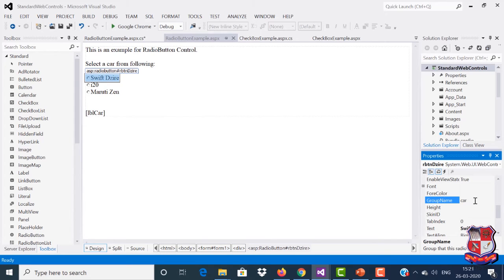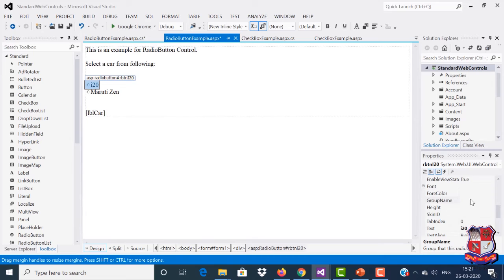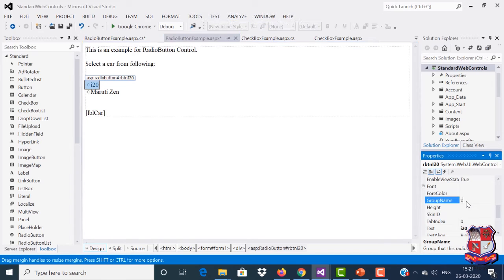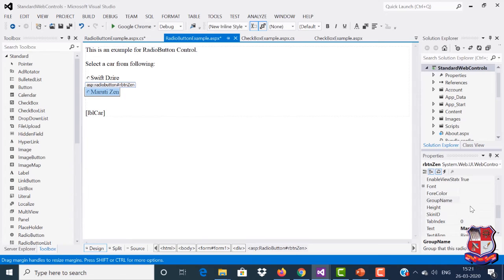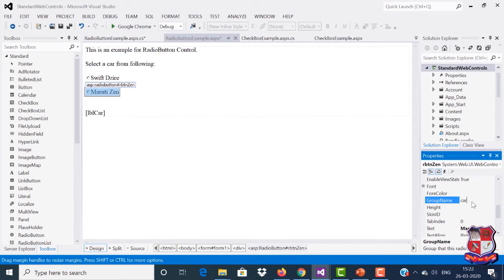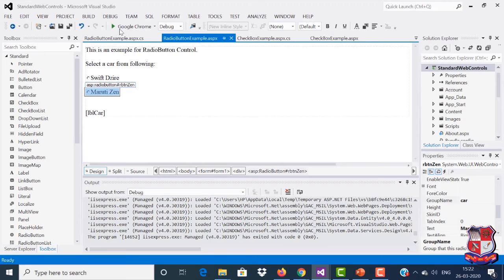For example, I'm giving the group name car to each and every radio button. Now all these radio buttons fall into the same category, and it will let the user choose only one among them. Now we'll run it and check it.